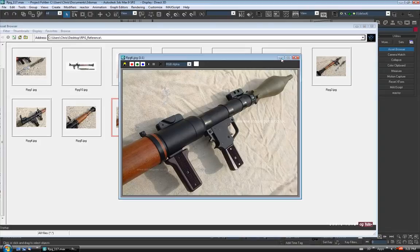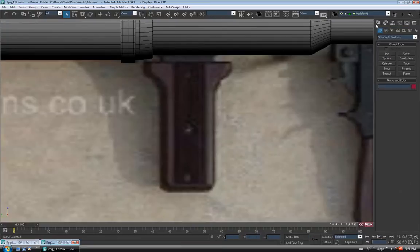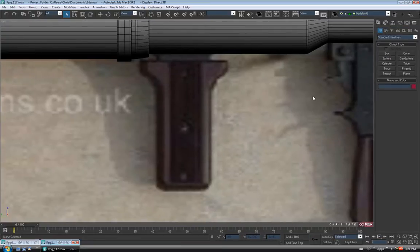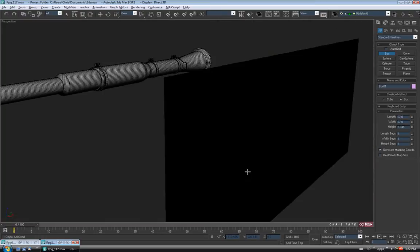Maybe that guy — you can see it fairly good. And this one here is just the handle by itself. So we'll use a combination of both pictures and let's just start with a box. Grab one on the crate panel and just drag one out. Give it a little bit of height. Let's say maybe 67 on the length, 27 on the width, and we'll figure the height out in a sec. Let's just get this thing centered to the rest of our stuff.